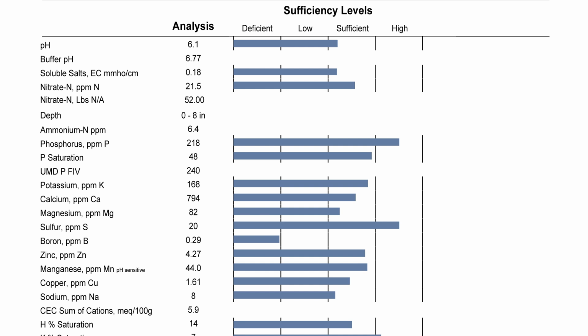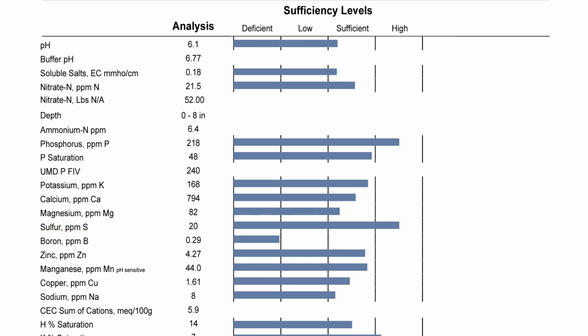And so then we'll start looking at our micronutrients and seeing where we're at with our levels of micronutrients. When we quickly look through here, most of them look pretty good, but we can see one is deficient, and that is boron. Boron's essential for the plant, so increasing the levels of boron, in this case, would probably increase our yield potential, as it looks like boron would probably be a limiting factor in that field.